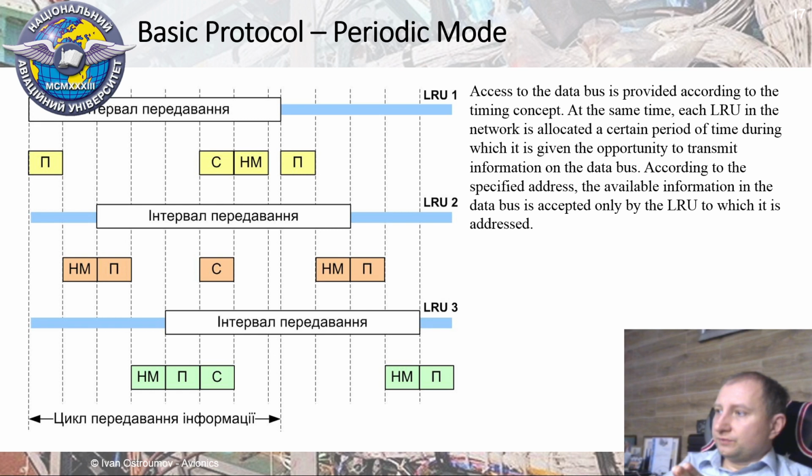It means that each LRU in the network, I mean up to 120 LRUs in the network, has a particular time for transmitting the data. What does it mean? It means that any LRU has a specific time for using the data channel for transmitting the data. And then inside of transmitting mode, we specify the sort of data. We specify, for example, the final destination address for this data.